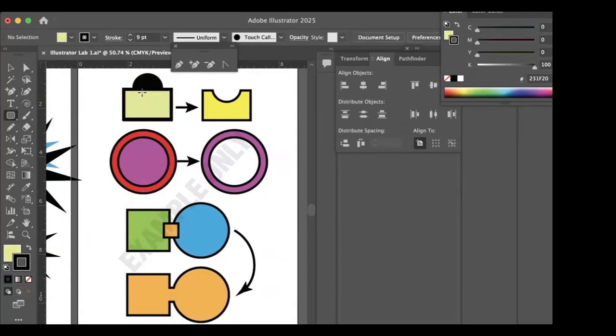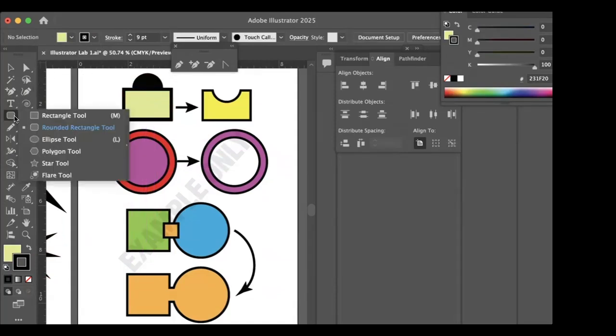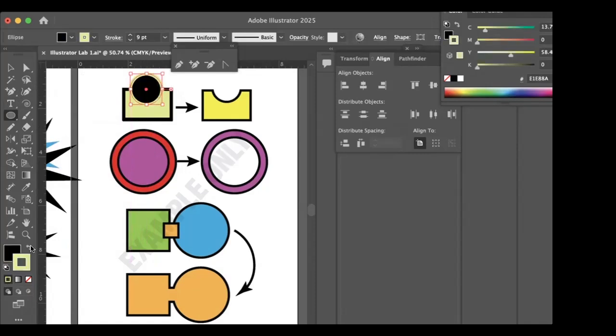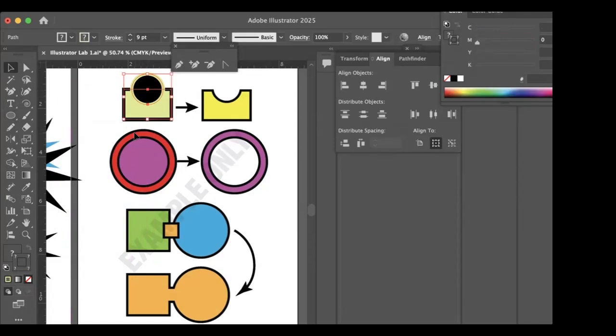Oh, I picked the wrong tool. Good grief. I'm going to draw a circle. And wow, my hands are not operating correctly today. I'm going to switch the colors so that you can see the two separate pieces. So does everybody have those two things drawn?